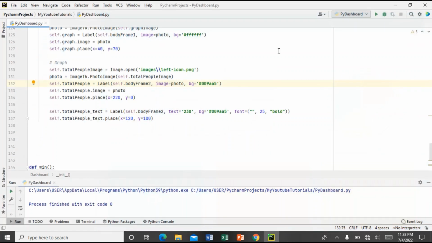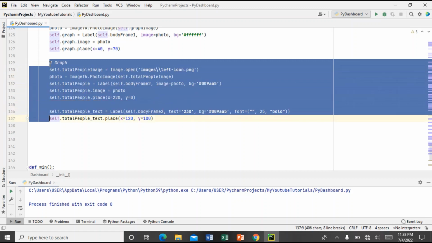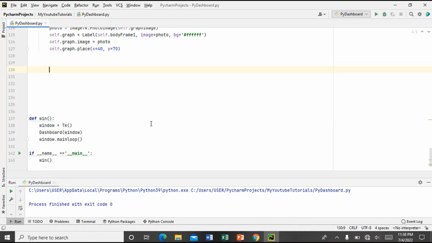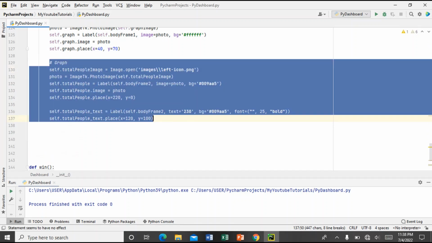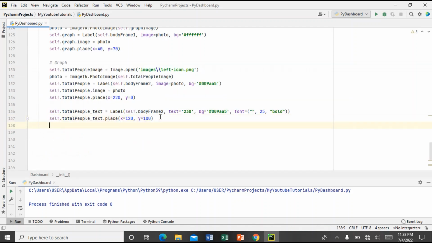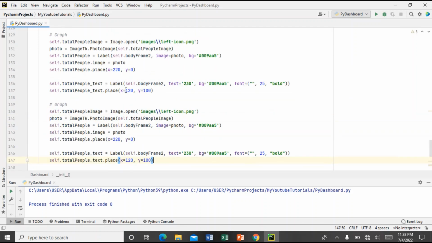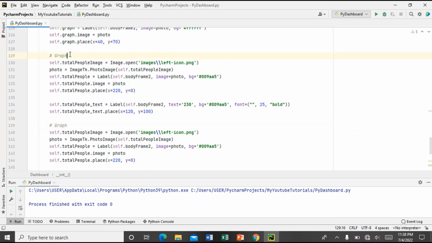So 2 more frames. So let's just copy the whole of this. So let's just paste it here. So this should be total people. Total people displayed.